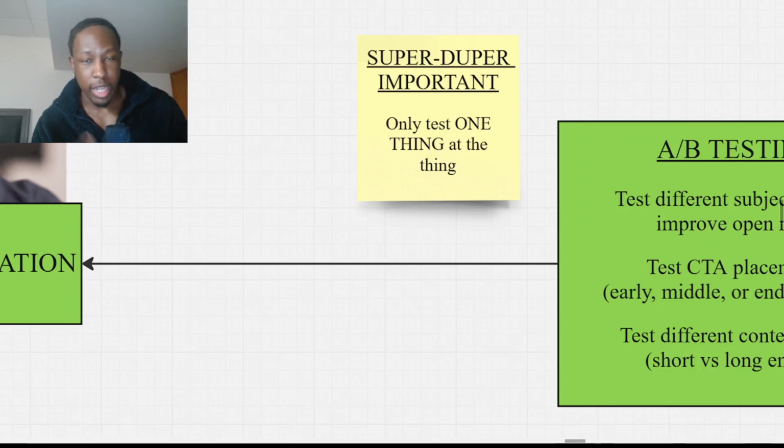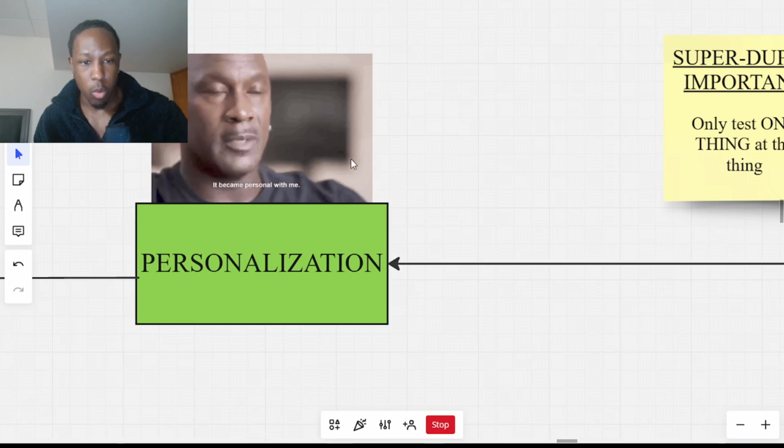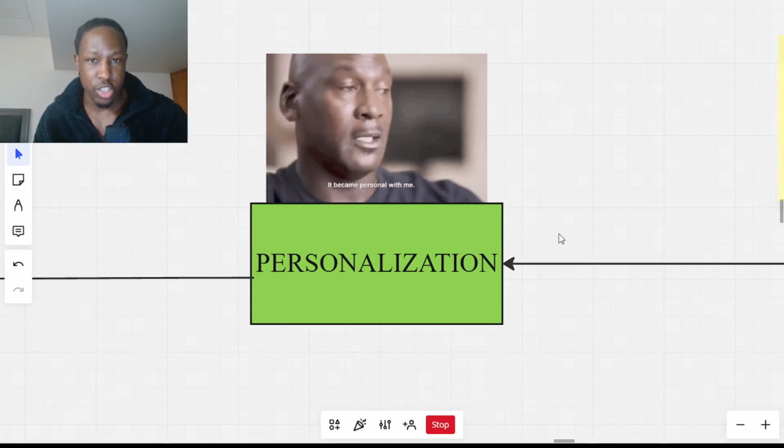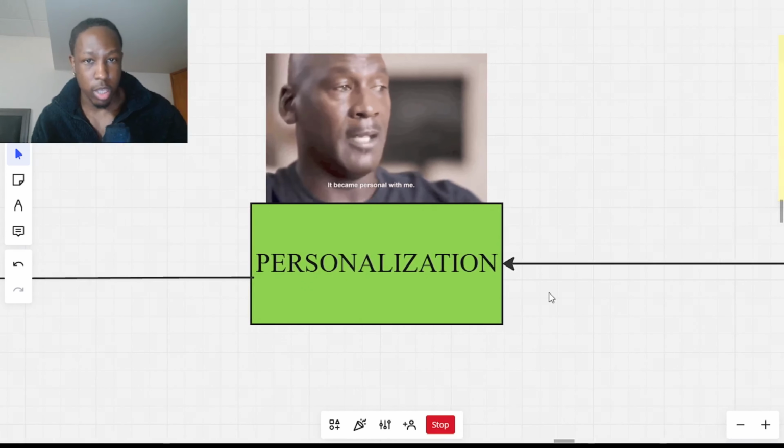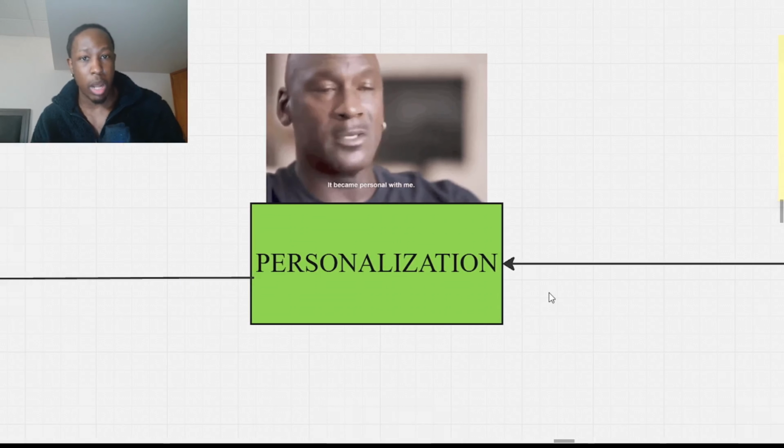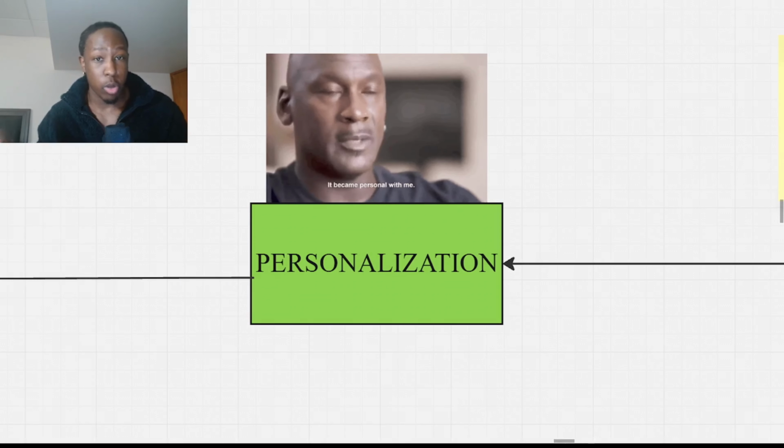If there is one thing that any email marketer, any copywriter can tell you is actually going to make you as much money as possible with emails, it is this one element: personalization. Personalize emails, okay? Send emails that are actually sent to the right people. So I'm going to show you what you need to do.